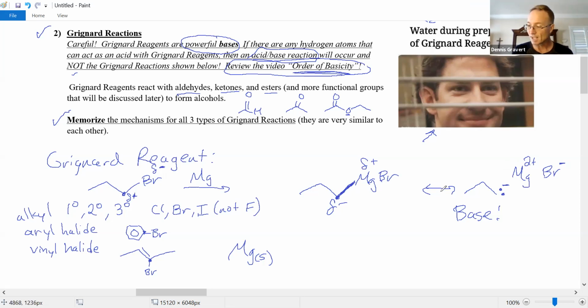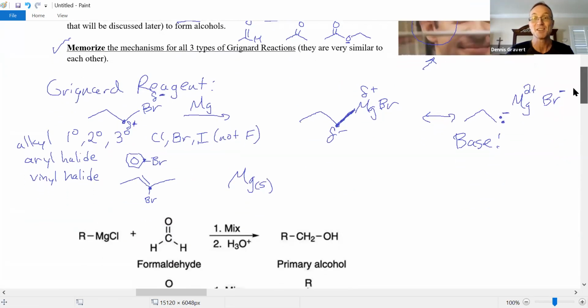All right, I got enough of this. Because it's so basic, carbon doesn't like that negative charge, it's going to be extremely reactive. So if you prepare the Grignard reagent and let it sit, water will get into the reaction somehow. If you have a stopper in place, air will kind of leak through. You open up, how you doing, Grignard? You talk to it, you breathe on it, there's moisture in your breath. The carbon will grab H+ off of water so that the carbon can go back to having 4 covalent bonds and no charge.